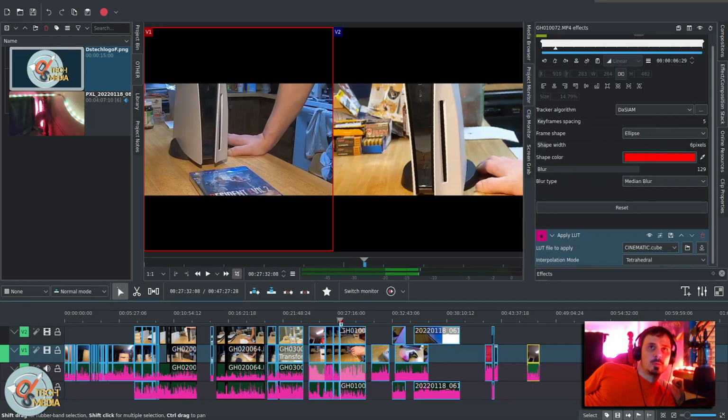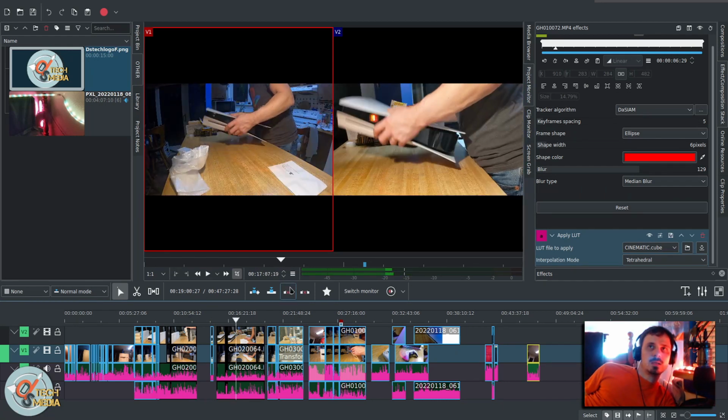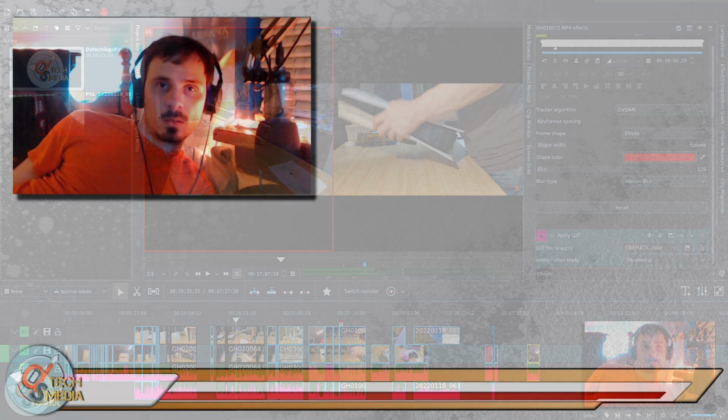The performance of this release is actually really good. This one seems to have really upped the ante and got it back to where it was in the prior release, where the performance made a huge jump. So there you have it, Kdenlive 21.12 with all of its new features.